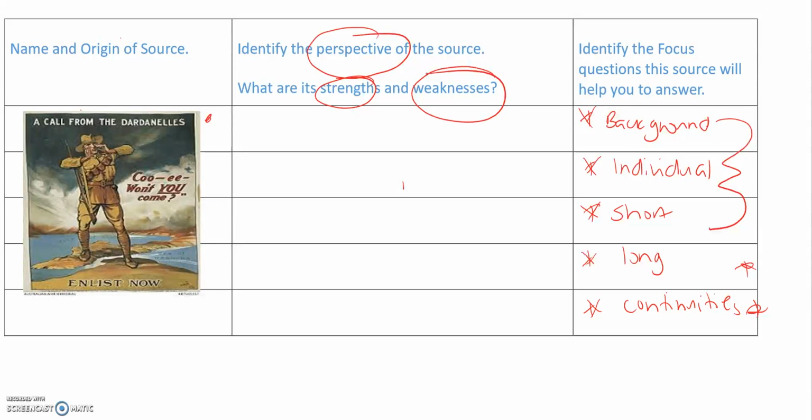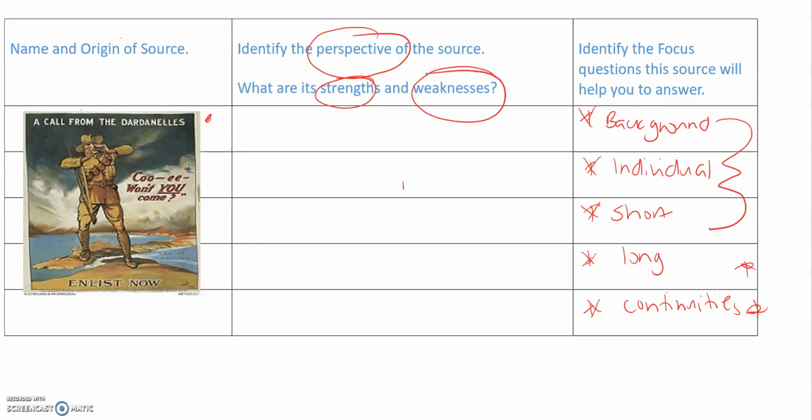Okay, it's the same as secondary. Not all secondary sources are bad. In fact, they're invaluable because we can't look at an event past its time date without them. It's actually impossible. You guys would not be able to learn about history without secondary sources, because your textbook is one. Websites will often contain secondary material. So they are very strong or weak, depending on what you're looking at and what you're trying to find from that evidence. There are going to be things that are strong for your particular topic and things that are going to be weak for that. So let's have a little look in terms of this poster.